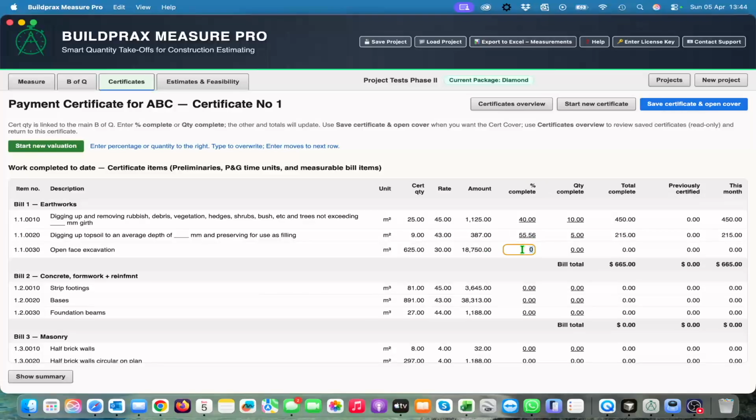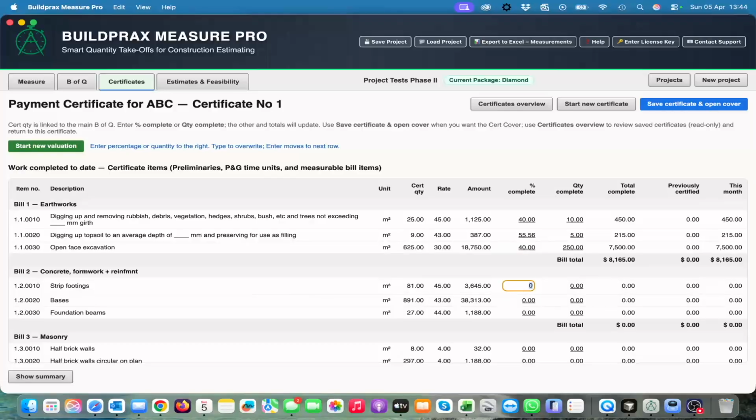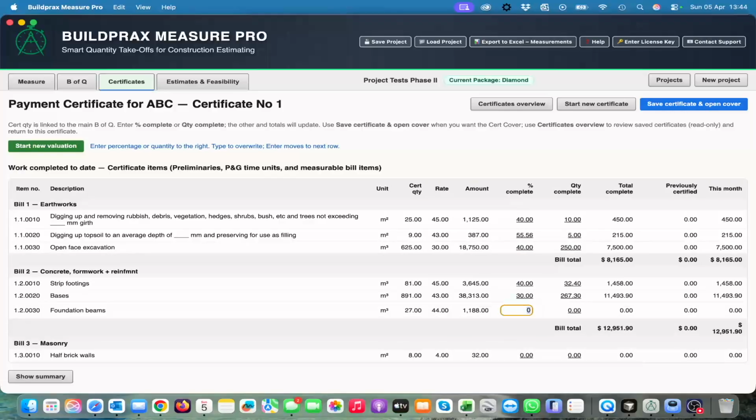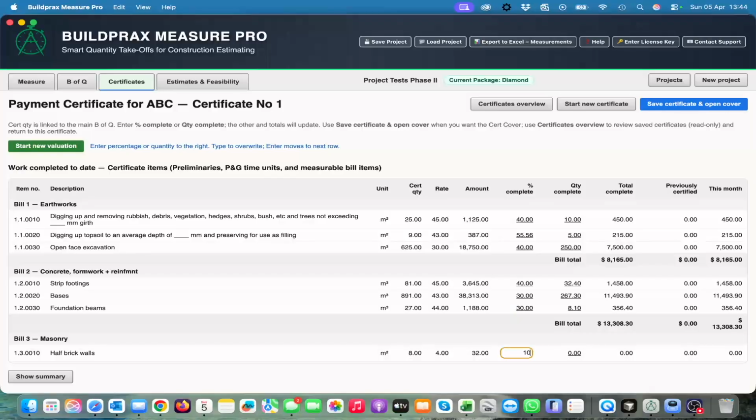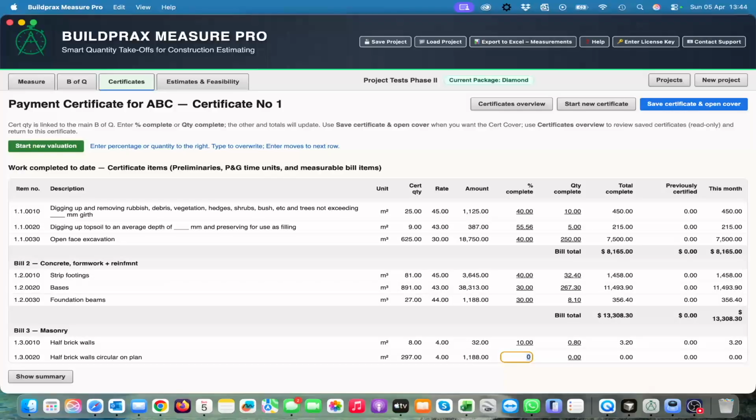So if we just carry on, and let's say this contract has done so much, 30%, 10% there, and there's your certificate done, and you run through all the items, and you can look at the summary.